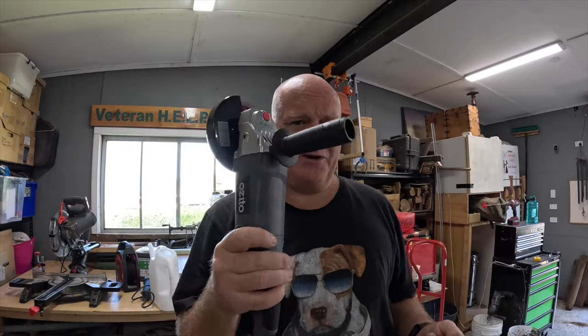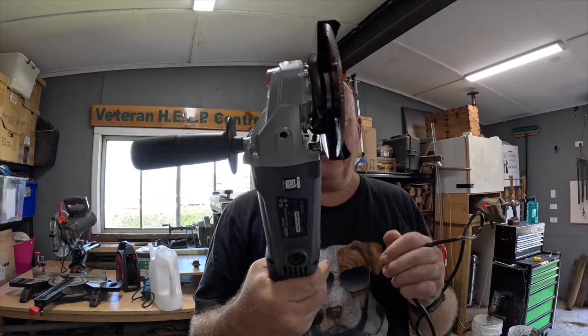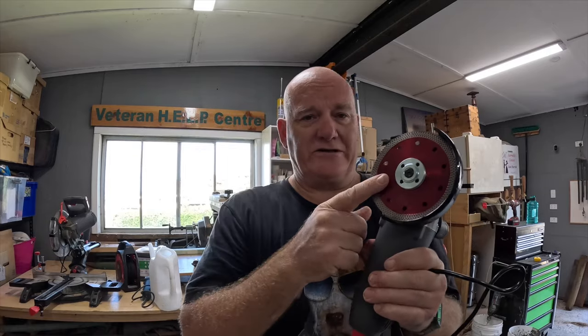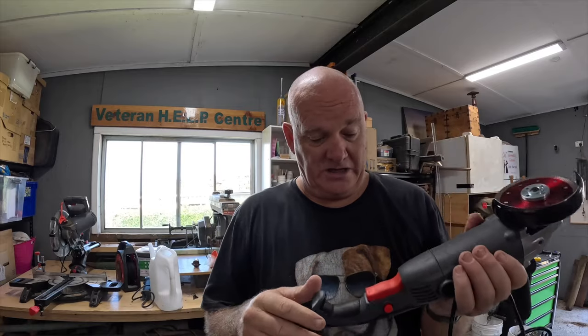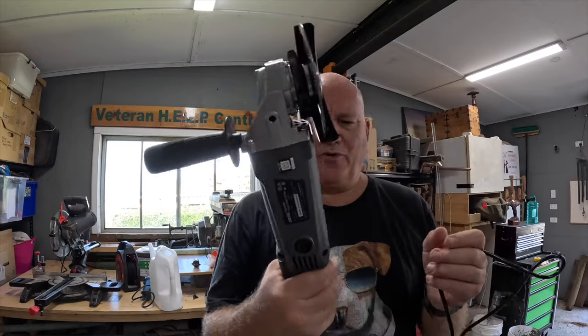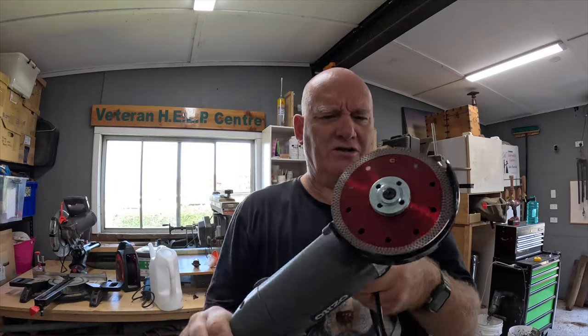Okay, so I got a brand new angle grinder. It's a bigger one than the old one. 125mm blade instead of 100. I presume it's more powerful as well, but anyway, it's bigger. Bigger is better.